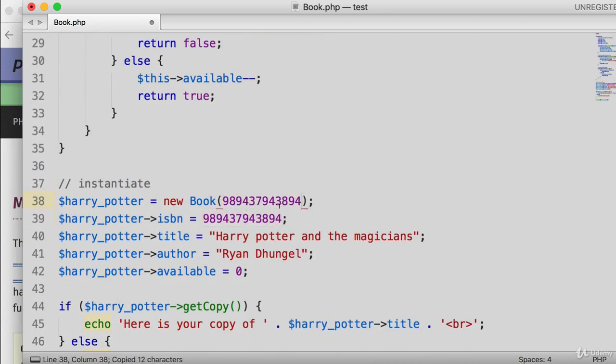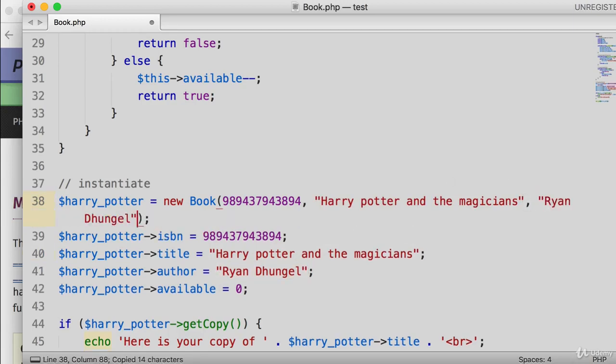Let's copy and paste here, comma, and then this is the title. Make sure you copy with the quotes. Then the author name, comma, and then available. Let's set it to 10, and now we can get rid of all this.